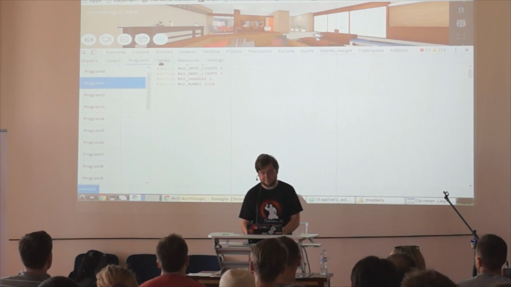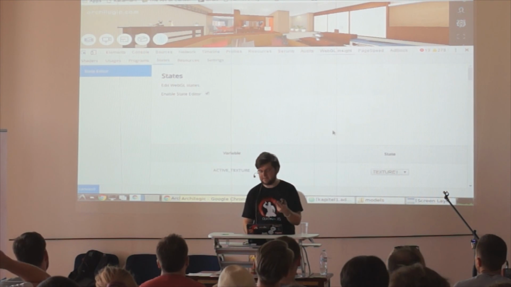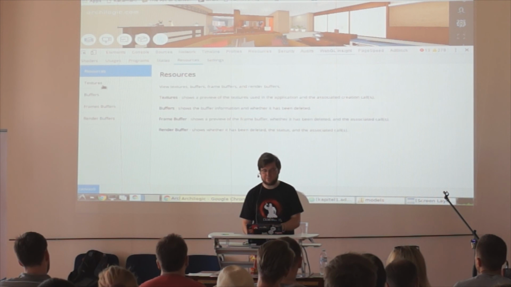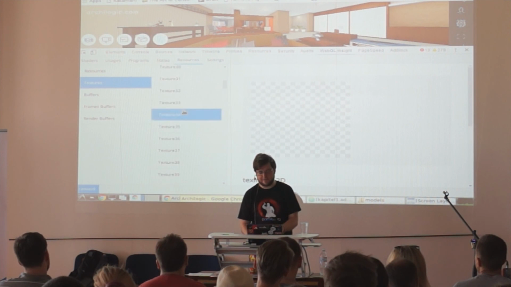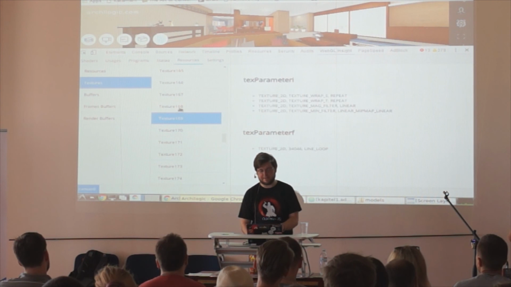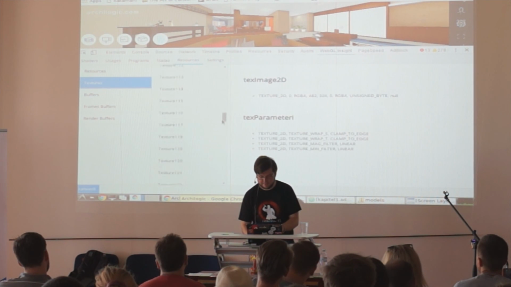So you can actually debug these. You can actually see the actual state. As I said, this is stateful. So you see which texture it's right now trying to touch and work with. You see all the settings, all the flags. You see the resources it's using. You see the textures it's using. There's a bunch of them, just transparent textures for reasons that are tricky to explain right now. But then we have, oh, that's data textures, damn it. I need one that's not a data texture.